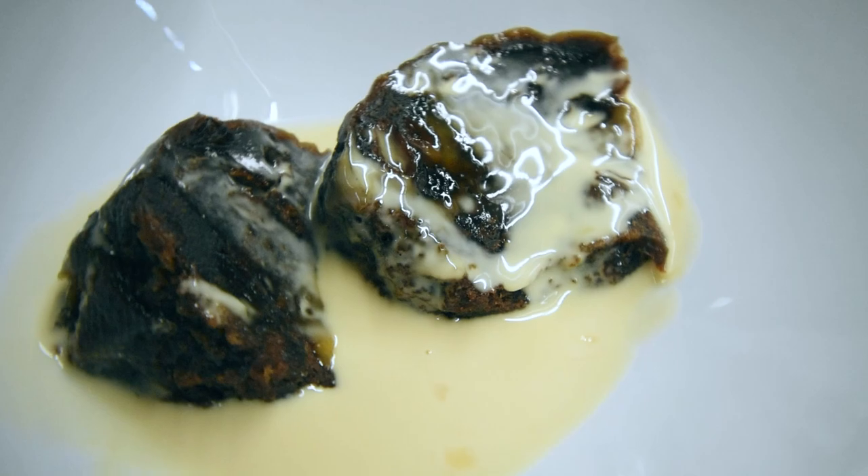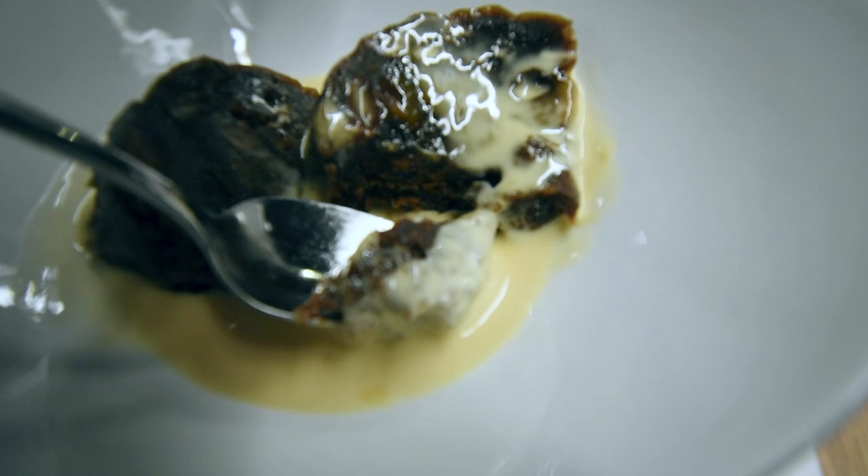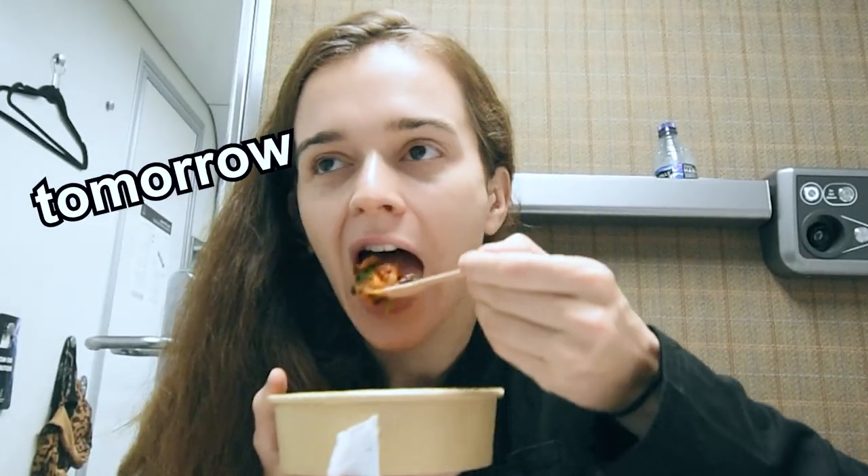My dessert was another famous Scottish food called Clootie Dumpling, which is some kind of pudding made of dried fruits, spices, oatmeal, and beef fat — a perfect way to end a meal before going to bed. I've just paid for dinner, which was not included in the price, unlike our breakfast, which we're going to order in our room. I'll give you a full breakdown of how much everything costs tomorrow.